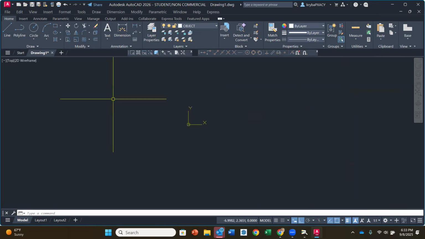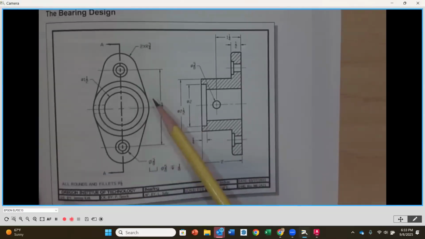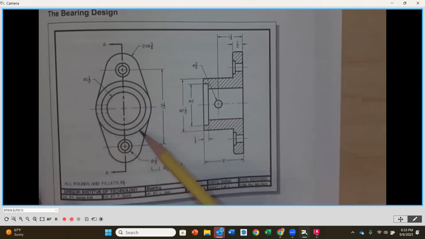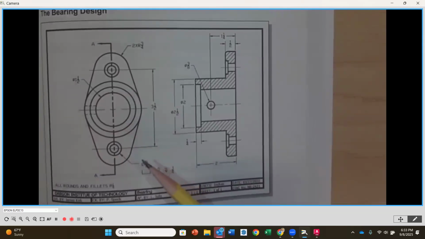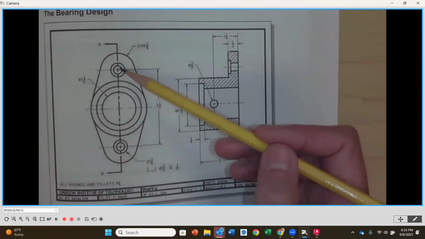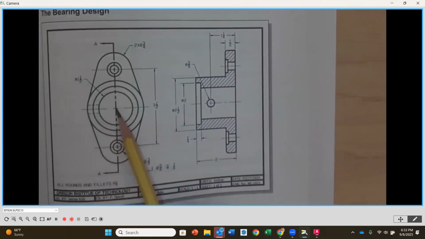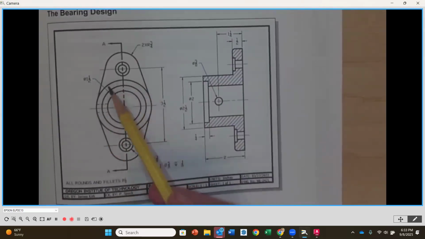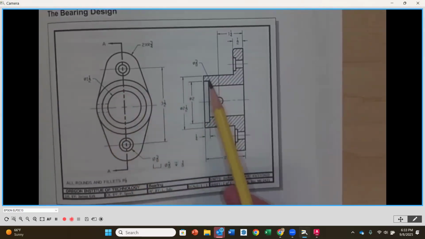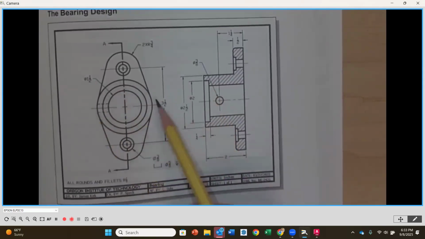Okay. As we look at this view, I'm going to create the larger circle first, and I'm going to put the origin as my 0,0. That way, when I put my holes and my arcs up here, they're absolute coordinates and it's easier to get them in. So there's an obvious 0,0. I'm going to put my first circle right there. The dimension for it is over on that section view, and it is the 2.5 inch diameter. So that's going to be my first circle.